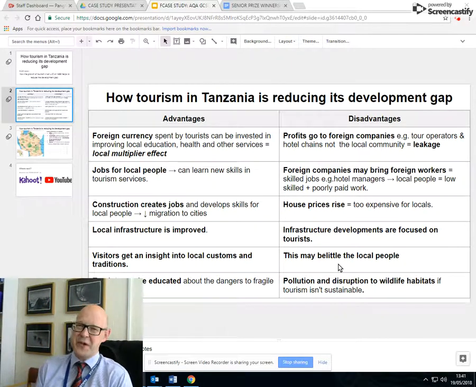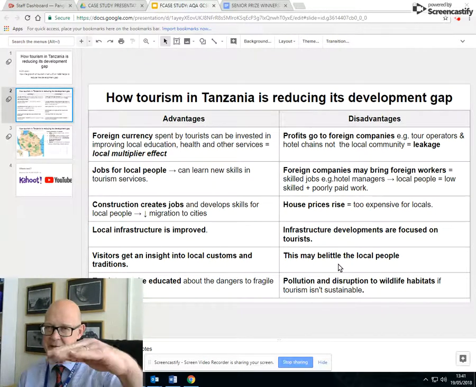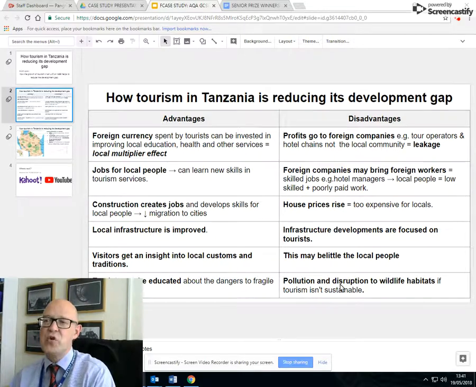Fantastic word, museumification. I'm going to Tanzania, I want to see ethnicity. And that might actually in itself stunt the development and the moving forward of the local people who are being told basically, stay as you are, we like watching you do pretty things, lovely, lovely, lovely. And finally, of course, you get wildlife disruption. You may have really well educated tourists, but the numbers of tourists will have a big footprint.